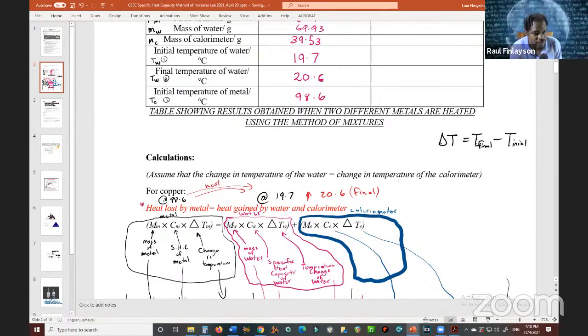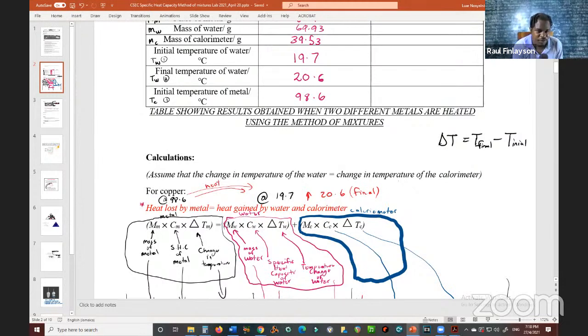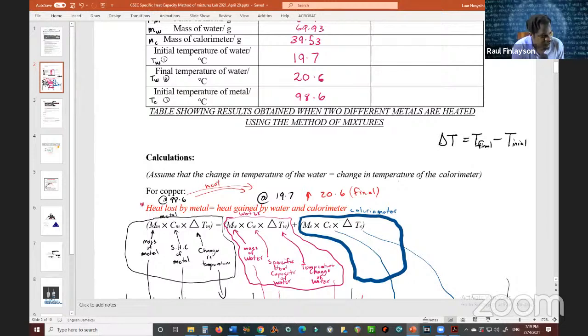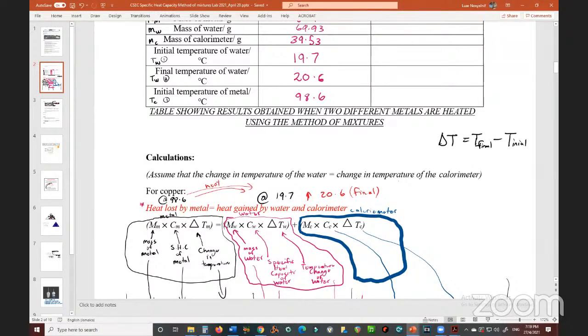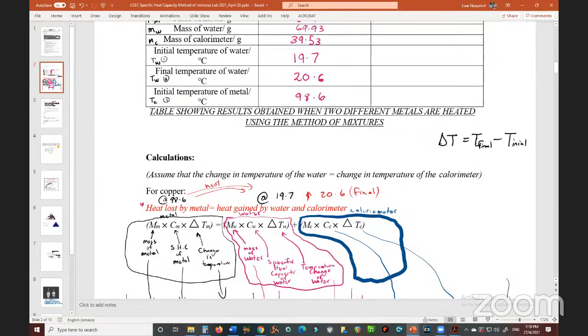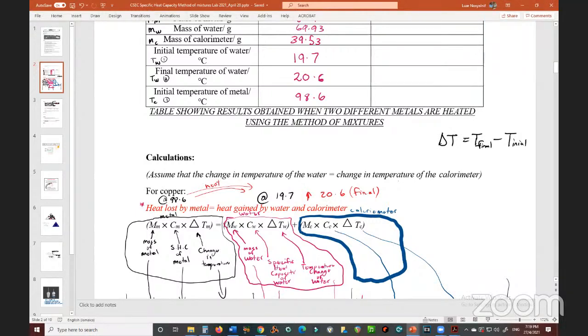Imagine, guys, you have a hot cup of tea in the morning and you're rushing to go. Maybe that was before COVID, but even now you're getting a hot cup of tea, you make it yourself or your parents give it to you. Some of you probably can't drink it too hot, so maybe your parents or yourself decide to drop a cube of ice in this cup of tea. One cube of ice in a big cup of tea. How does that work? Does it cause the tea to get cold? A little bit cooler, depends on how much ice.